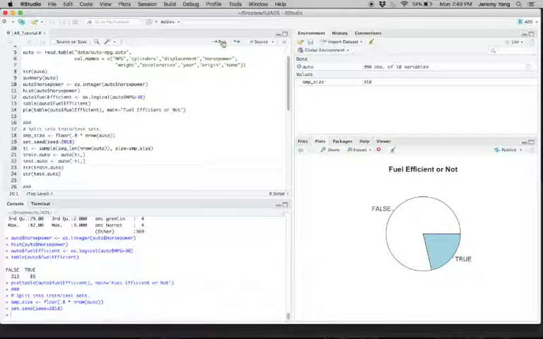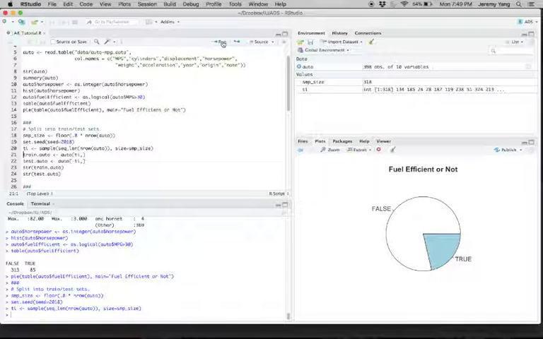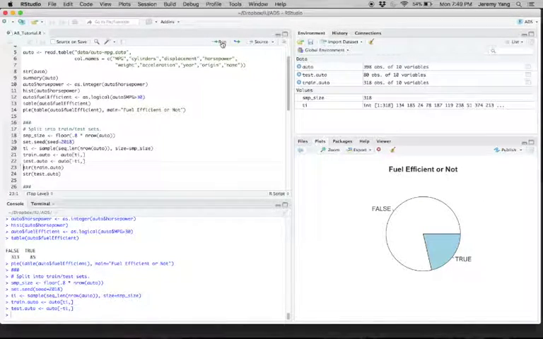TI will be the row indices of the training set, and the sample command is that randomization step. So train.auto is that subset of the data set for training with the row indices corresponding to TI. Test.auto is the opposite.